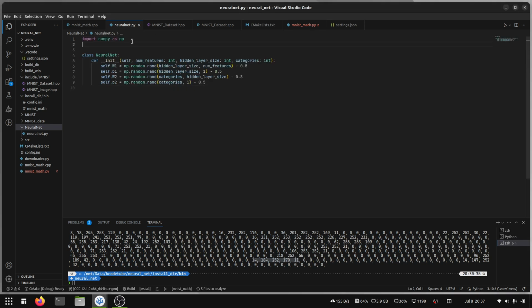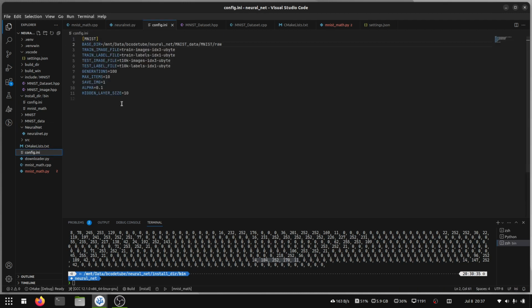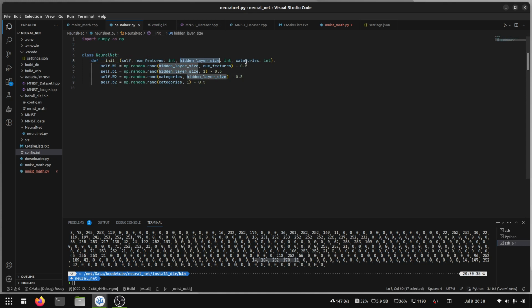And I'm importing here NumPy, and I need the number of features. So this would be the number of columns, 784, the hidden layer size, and this would be in the configuration. Here I'm using 10. And the number of categories is also going to be 10.